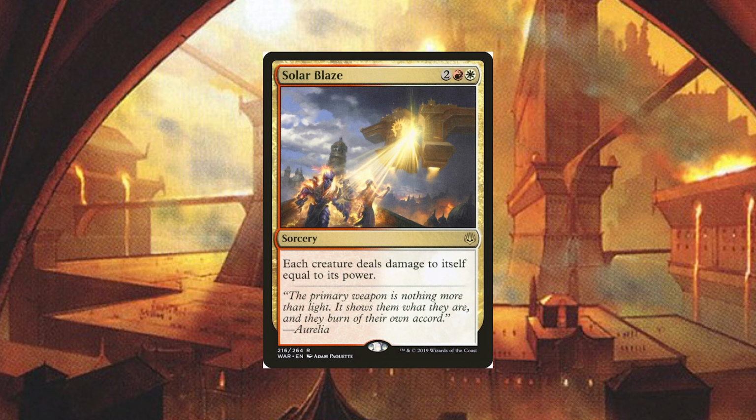Now this doesn't work with Stuffy Doll, but it works very well to sweep the board of aggressive creatures because each creature deals damage to itself equal to its power. So this is cool for a Boros Reckoner or a Spite-Mare when it's on the battlefield because it will kill itself, but it will also deal additional damage to your opponent.